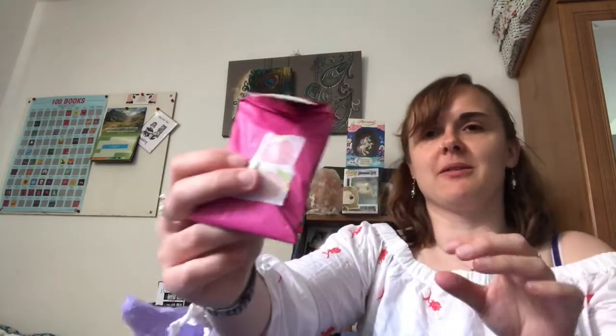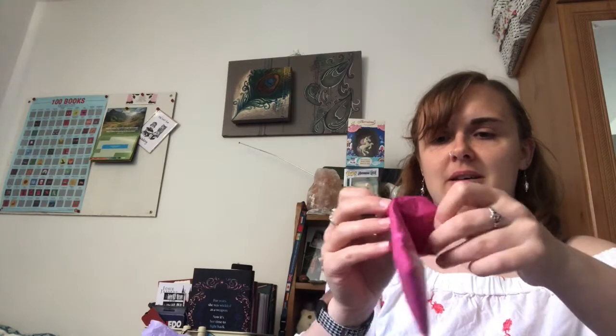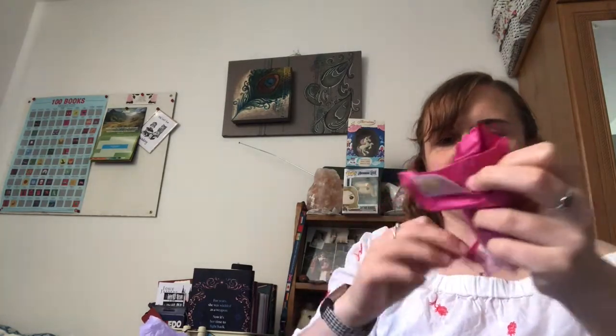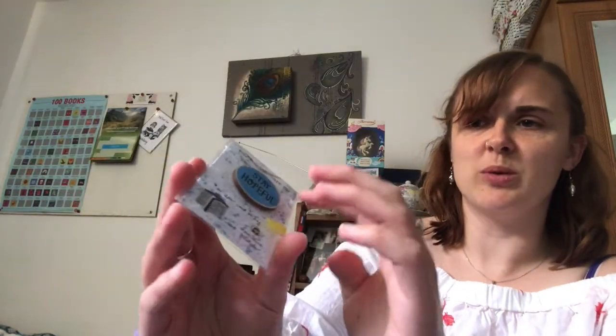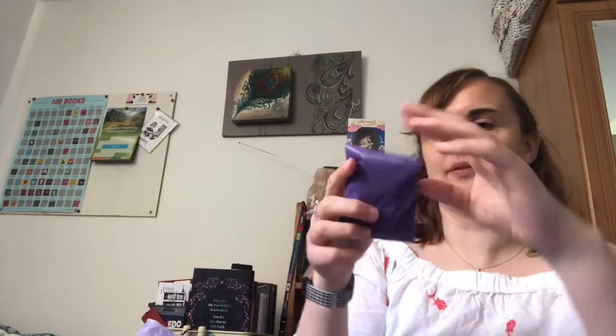Well, this one's come loose, so I'm going to open this one next. One of these I know is an exclusive pin that was designed especially for this box. I think this one might be this one. Yes. There's a little pin there. It says, stay hopeful, and it's made out of wood, I think, but it's really cute. I really like that. And then we've got this little guy here.